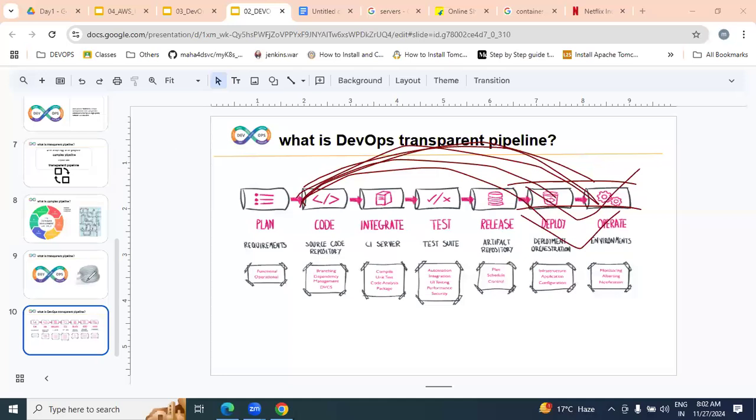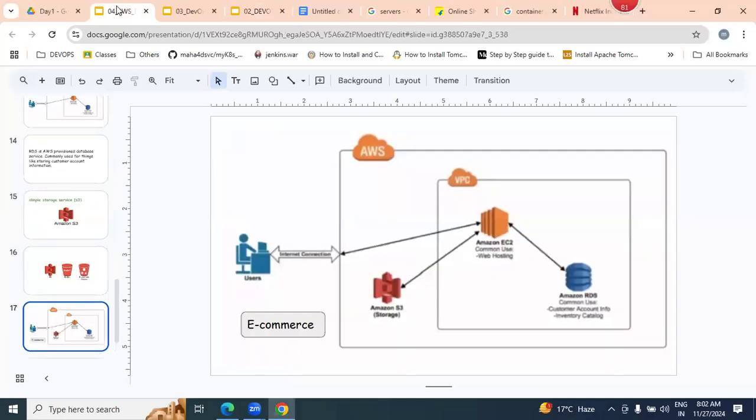But that infrastructure, from where exactly can we get it? From AWS. On top of AWS infrastructure, we place our websites in an automated process with the help of DevOps. DevOps is an automated process, but on top of where exactly do we place it? On AWS infrastructure only. That is the relation between AWS and DevOps. That's what we have to learn. AWS and DevOps, no option for us, completely. That's why we are learning both courses.